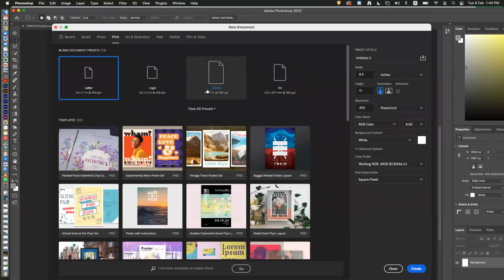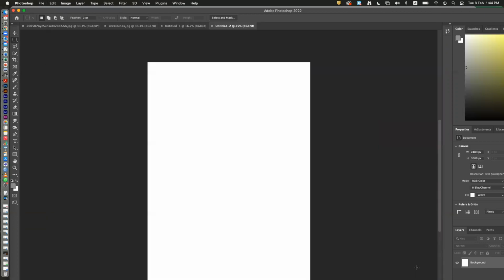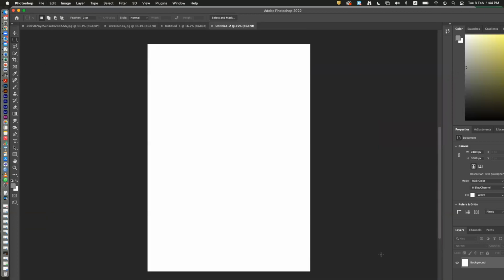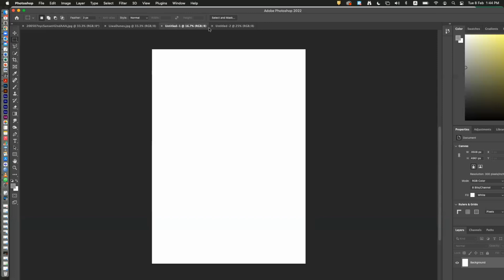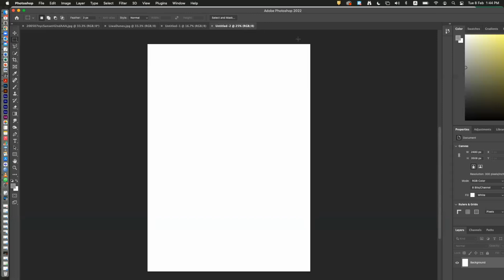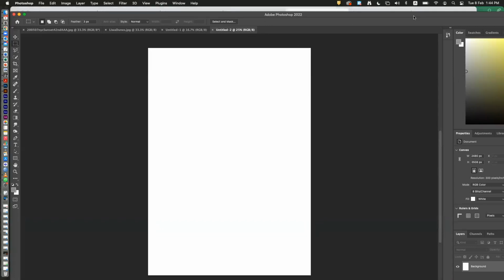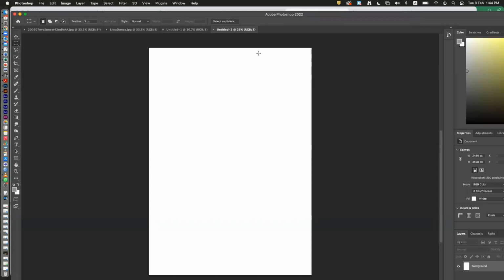So we're heading for print, and I'm going to go with A4. What? Those look exactly the same, right? If I switch between these two, they really look basically the same.